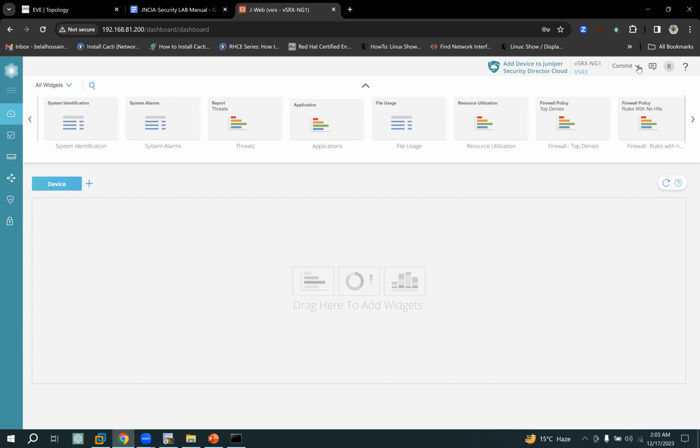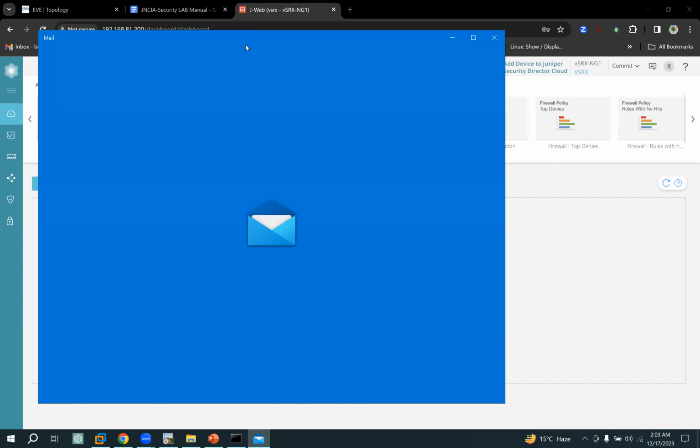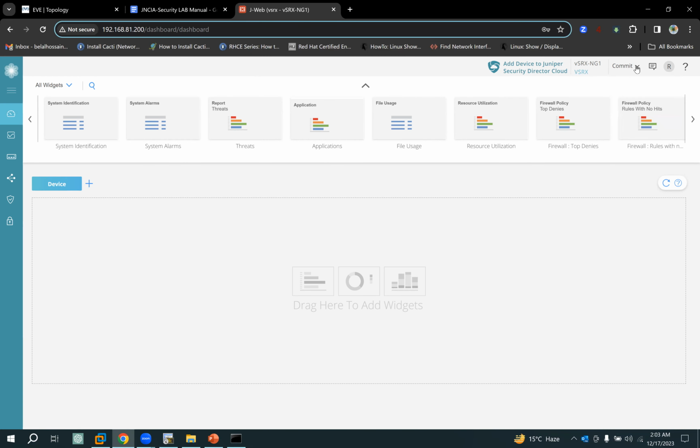This is your device name, and these are the commit options. When you configure your SRX, then you have to save. That means in Juniper we use commit to save the configuration. Next one is support mail. Then this is the help option.